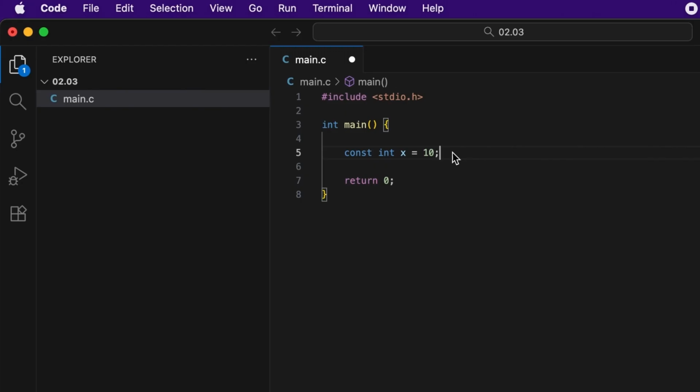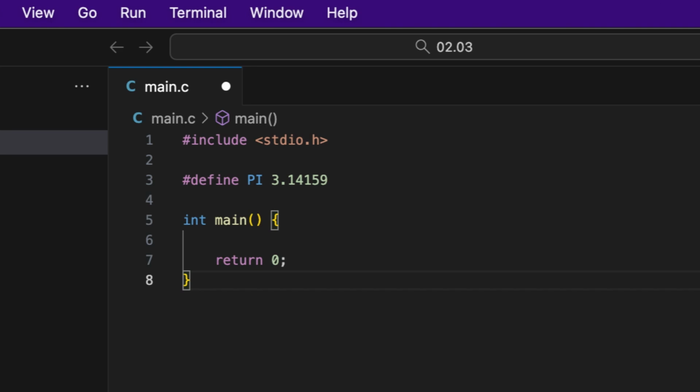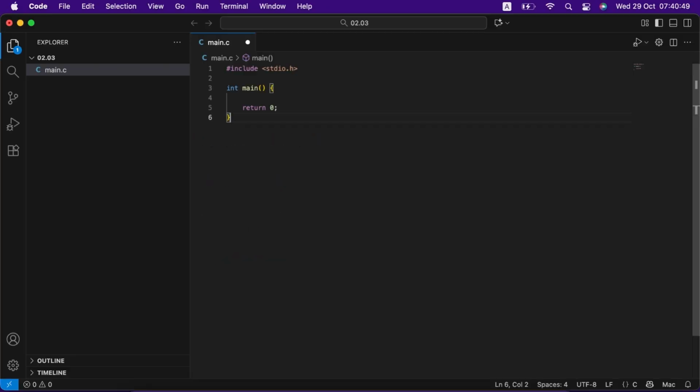Fourth, const versus #define, which one to use? Const is almost always better and safer. Const is a true variable. The compiler knows its data type, like int or float. #define is just text replacement. It has no understanding of data types, which can sometimes lead to very strange bugs. Rule of thumb: use const whenever you can. Use #define only if you have a specific reason or if you are working with older code.